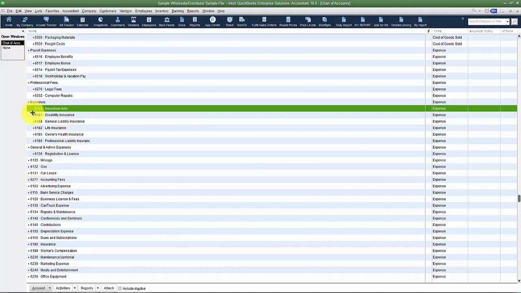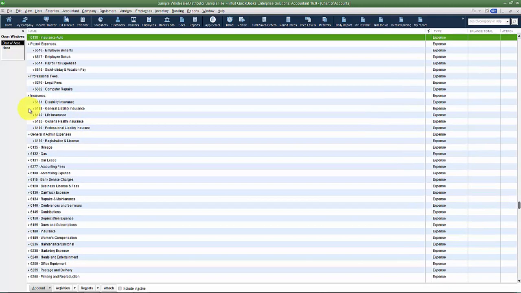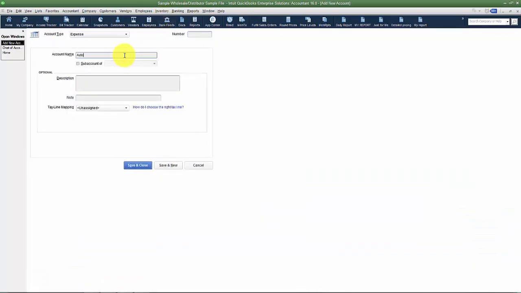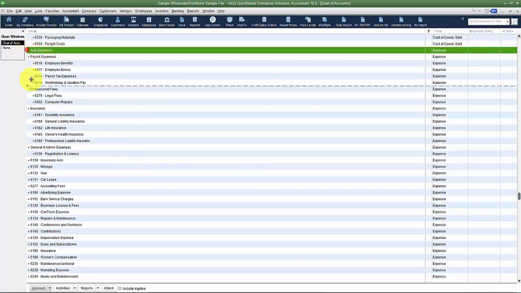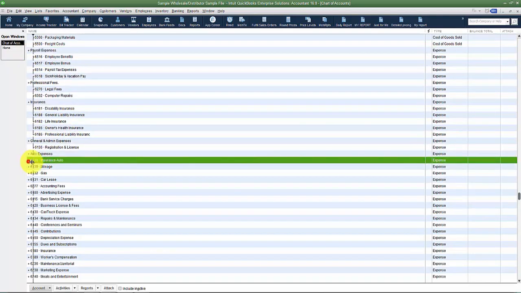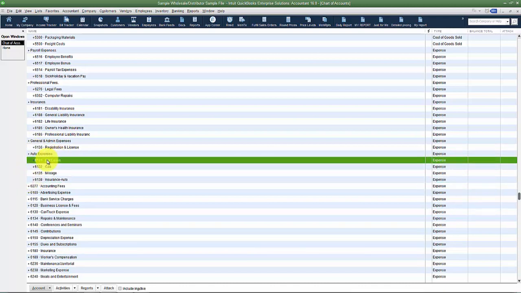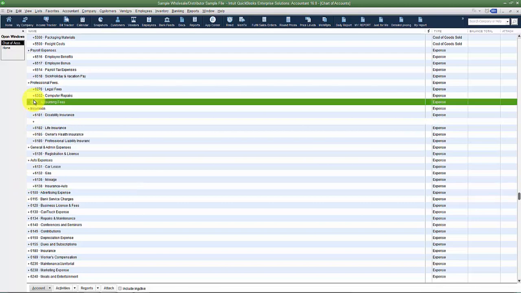If it turns out that we have a lot of car insurance, you know, car expenses, then we might want to create a high-level generic one called auto expenses. Okay, so let me go ahead and create this for now. And then after the fact, when we review it, we can decide if it's worth it for it to have its own little drop down or if we should be putting these into things like travel fees or something.